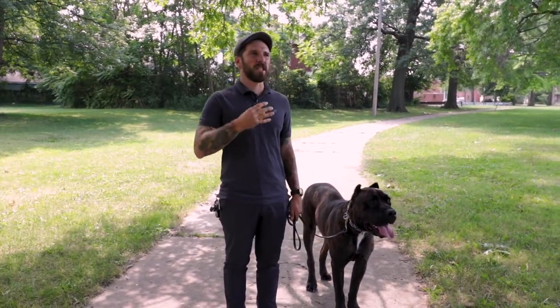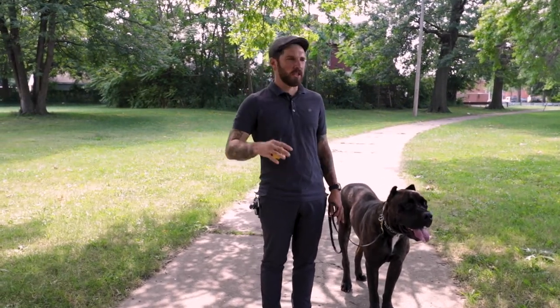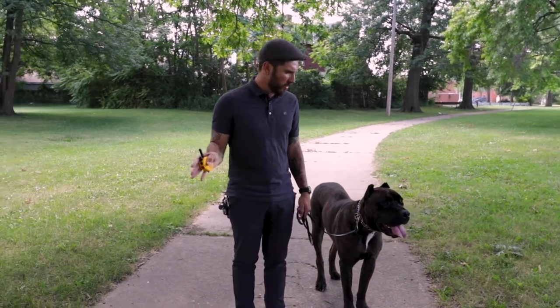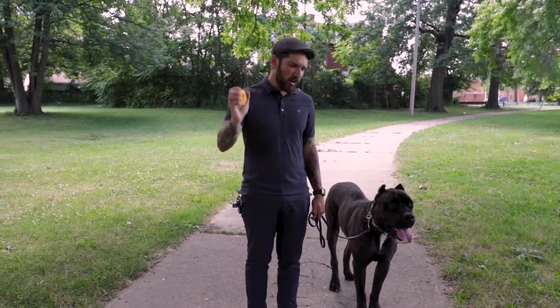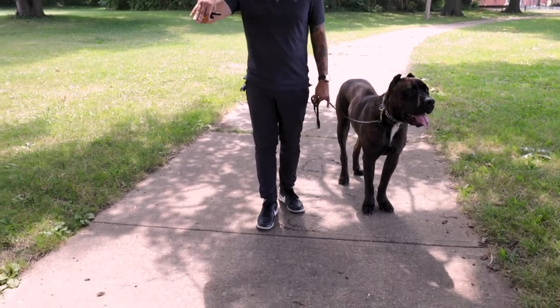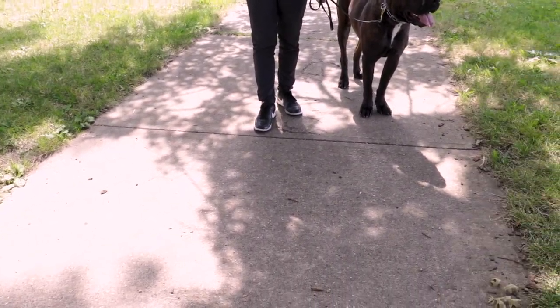What we're going to be doing here is showing you guys how to get your dog following behind you on a leash — whether you have a fearful and insecure dog, a confident pushy dog, whatever kind of dog it may be — utilizing a remote collar and then utilizing a drill I've created using the cracks in the sidewalk. The idea is we're going to use the cracks along the sidewalk to give us a very clear reference for where the dog is supposed to be.